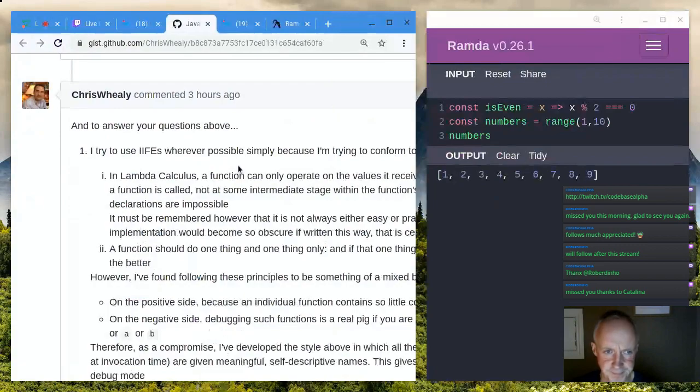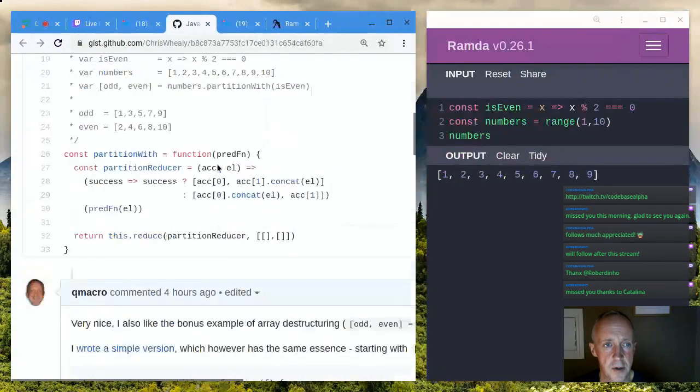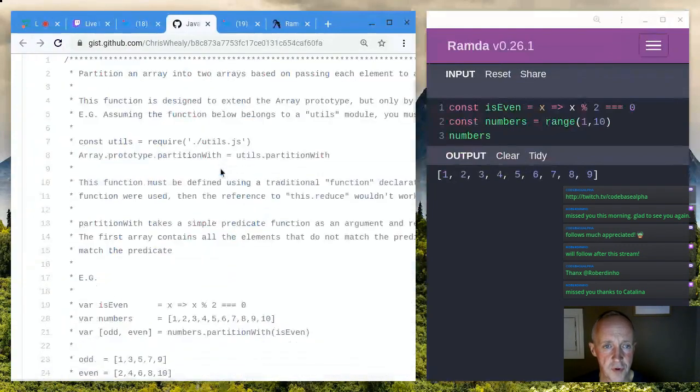Anyway, Chris's original requirement upon himself was to extend the array prototype. One of the beautiful things about JavaScript is that it's very flexible, and you can extend core object types with extra functions. So let's do that here.